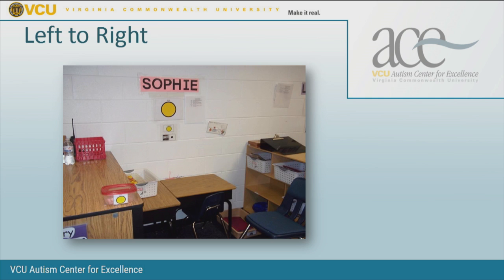The left to right system is a system you would use for your lowest functioning students. These students that use a left to right system are just learning how to work independently in a classroom and may not be able to visually discriminate or match items at this time. They learn that the items that are placed to the left in a basket is the work that needs to be completed. When they are finished with the task, they then place it in a bin or basket on the right. Anything that's in that left bin is what needs to be completed, and when the bin is empty, the work is complete.